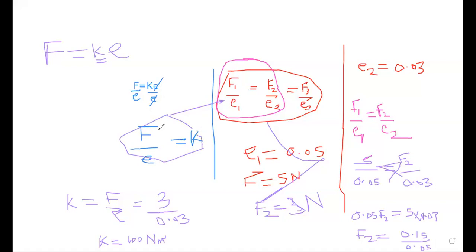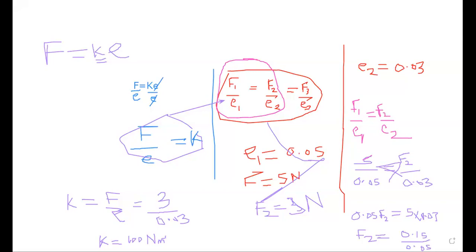That is the only way we can come now and say that since F out of E is constant, then that means the first force and its extension, their ratio will be the same as the second force and its extension and so on, because F over E is the same for all forces and their extensions on that specific material. So that is why I had that. And K, we said K is a constant called the spring constant, or you can also call it the force constant. Hope I've answered your question well.